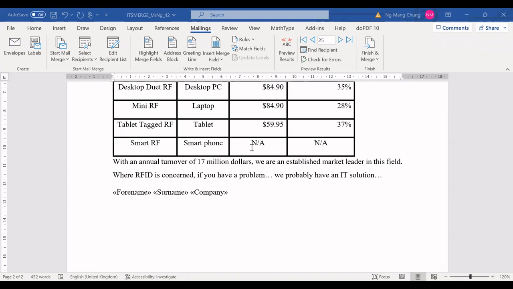After this, you do another saving. You do file, save as. We save it back into the folder, 2017 paper 2.